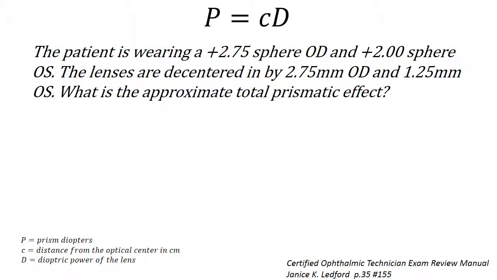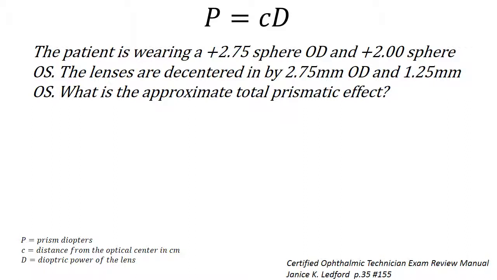Okay, my first thought is, are we compounding or are we canceling? Because that's something really important to check when you get a problem like this. You want to make sure that the prisms are placed in such a way that they're not canceling. If they are, then you subtract what you get in each eye. If they're compounding, of course, you're going to add the effects from each eye.